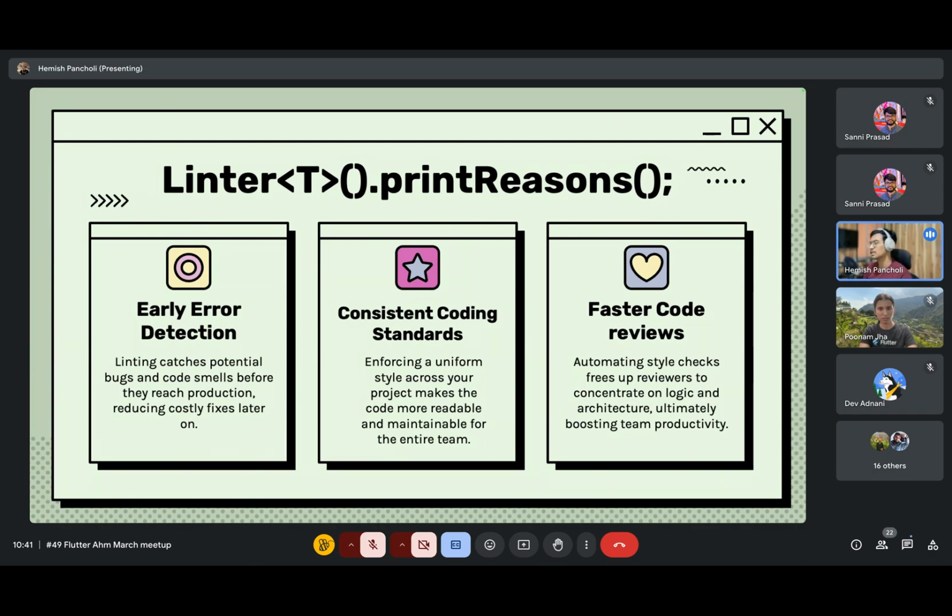Then coding standards should be consistent. For example, say we have a team of 10 people coding on Flutter. Each person would obviously have a different style of coding, due to which the issue might appear that each one has different coding standards. That may cause multiple issues in future when the code base grows larger. Linting helps quite a bit here, as we set the same standard among all the people, due to which we can have equal code quality.